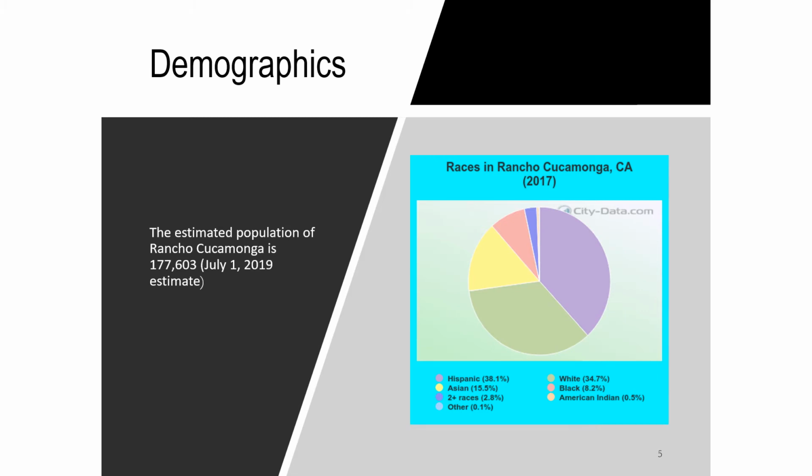And if you look at the graphic to the side, it's broken down into population. So if you look at Rancho, it is a predominantly Hispanic city, because 38% of the population is Hispanic, 34% white, and then all of the other breakdowns. 2+ races are just people who are of mixed race descent, or who check 2 boxes when it comes to that. So demographics just divides the broader groups of consumers into smaller, homogeneous segments.